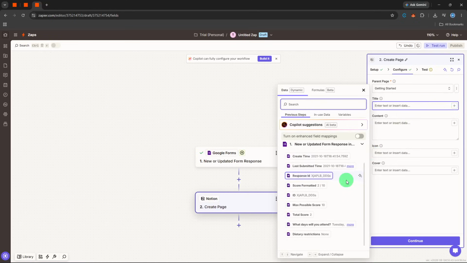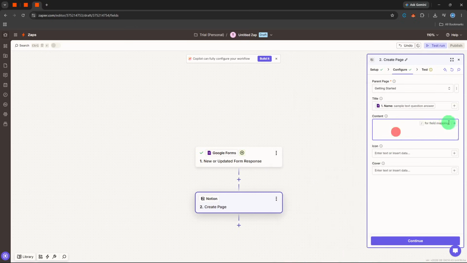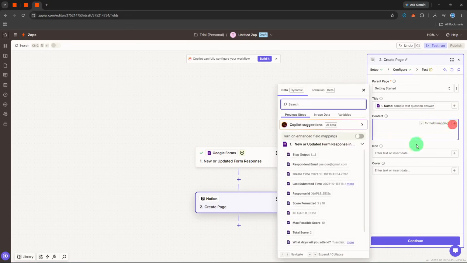Mapping is next, and this is the step that trips people up. Zapier shows a big list of Notion properties on the left and empty fields on the right. One by one, click into each Notion property field and select the matching data from your form trigger. So for name, I pick full name from the dropdown, email goes to email, you get it. The screen shows the mapping in real time, a small tag with the field name.